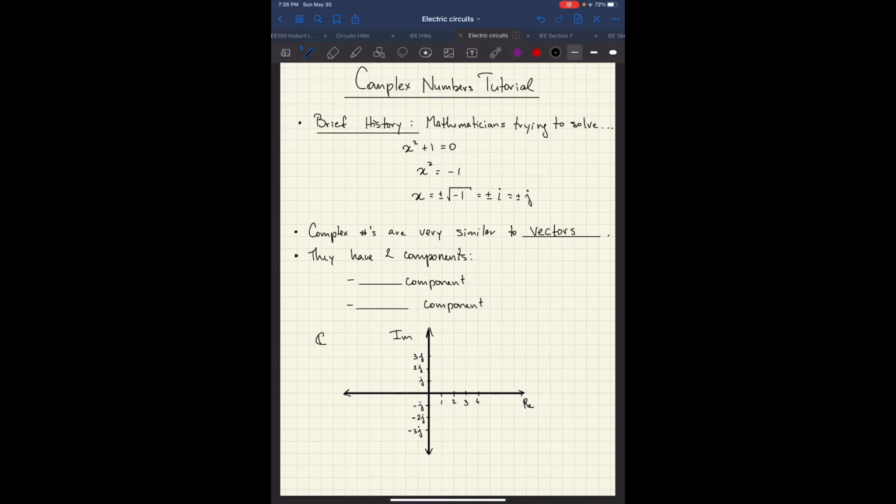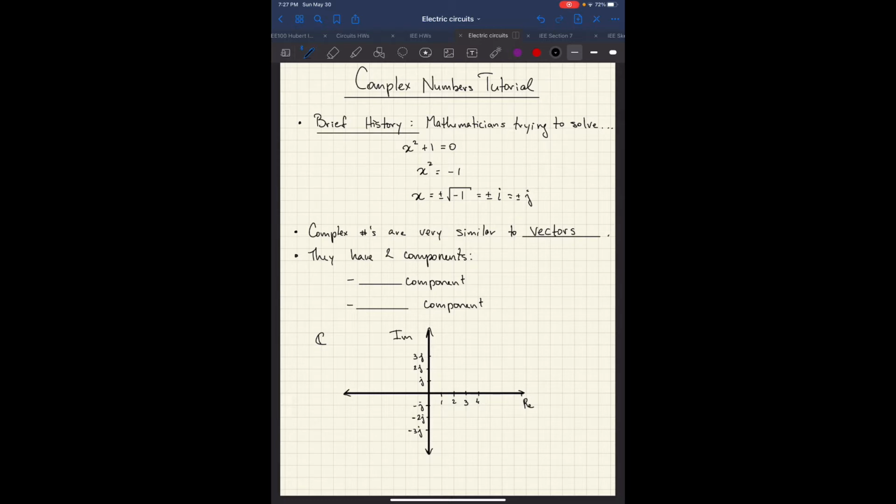Remember when we learned vectors, that vectors have two components, or maybe they have three, or maybe four, or infinite components, depending on what type of problem you're looking at. In the real world, in the three-dimensional world that we live in, you'll have a three-dimensional vector, x, y, and z component. We learn about this in physics and in math. Well, imagine complex numbers. They live in the 2D world, the two-dimensional world. They have only two components.